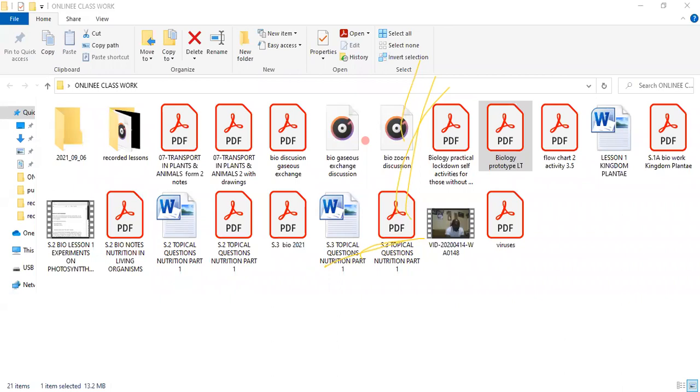We are constructing a flow chart basing on observable characteristics, and out of the 20 organisms, we asked you only to pick 6, and you're able to construct a flow chart. Now, like the one I've constructed in this case, I've already removed the 2, then the other 5 are on the other side. So what I didn't do is numbering. So this was number 1, body divided into segments. What you have to make sure is that you use the same. If it's body divided into segments, then you should have an alternative, okay? A contrasting characteristic. If these are divided into segments, they are not contrasting characteristics, okay?